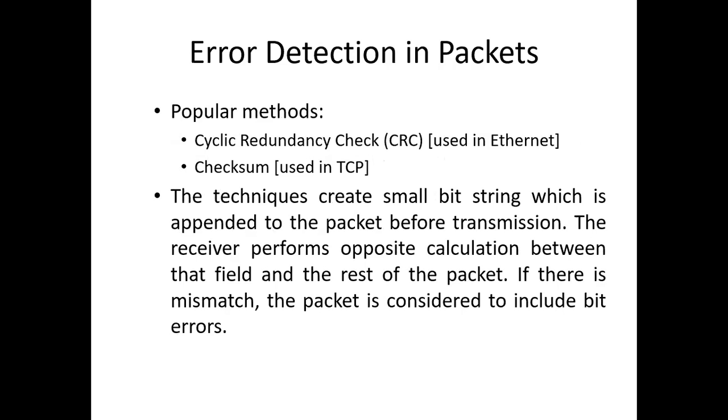Now, how to work with these errors? First of all, you can just check whether or not a particular packet comes with errors. This is called error detection, or error checking. Two popular methods I discussed already: CRC, cyclic redundancy check, and checksum. CRC is used in Ethernet, checksum is used in TCP, and you can check just whether or not there are errors. That's it. But you cannot correct those errors. These methods don't allow any correction.